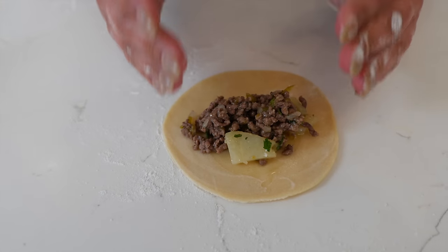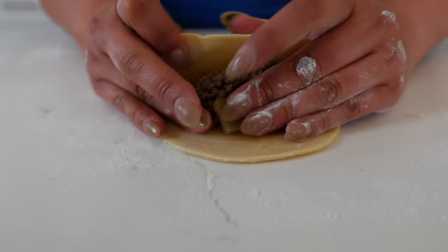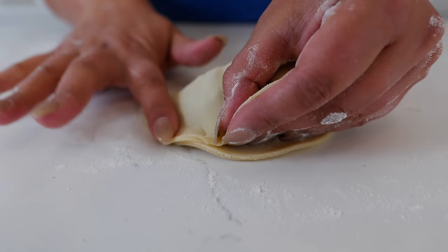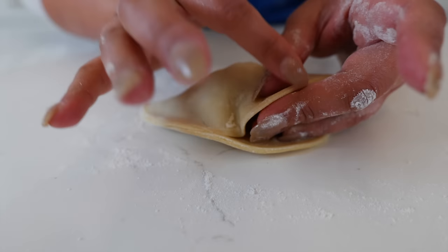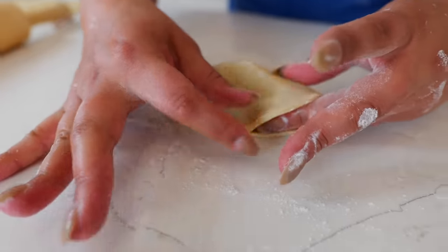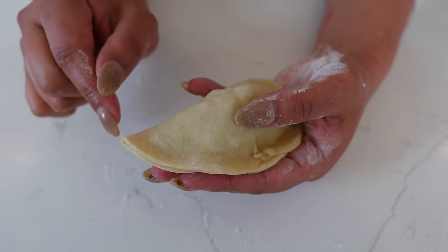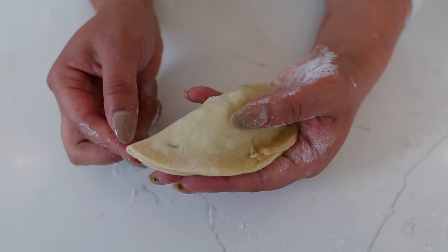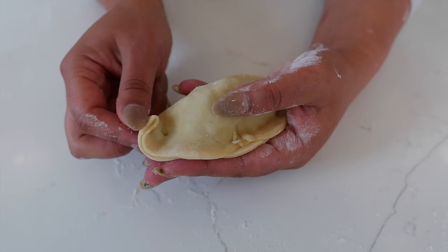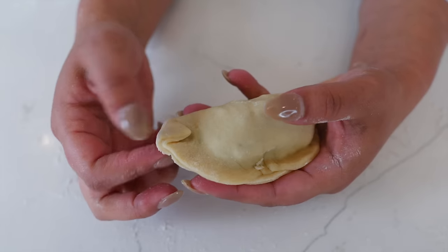So with my hands, kind of like a burrito, I like to help it. And I'm going to be tucking it in as I fold over. You want to align it together just like that. And you see with this hand, I'm still trying to keep all that filling in. Now this corner, you're going to bring it in to about right there. And you're going to press it. Now this part, you're going to fold it in.